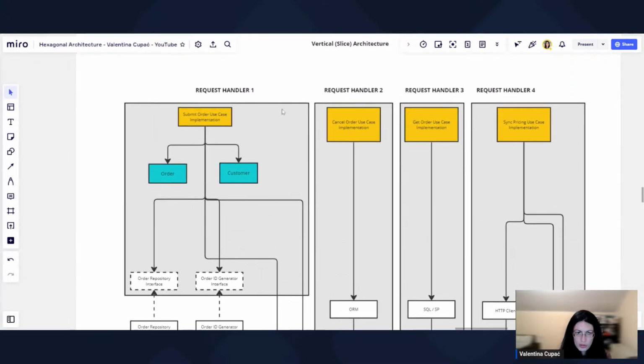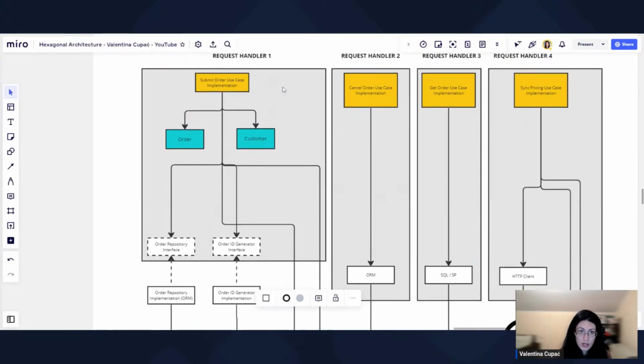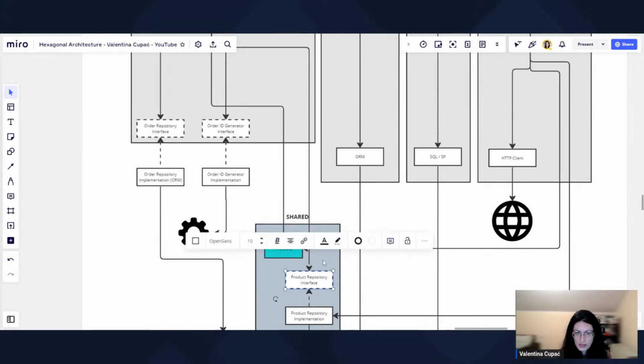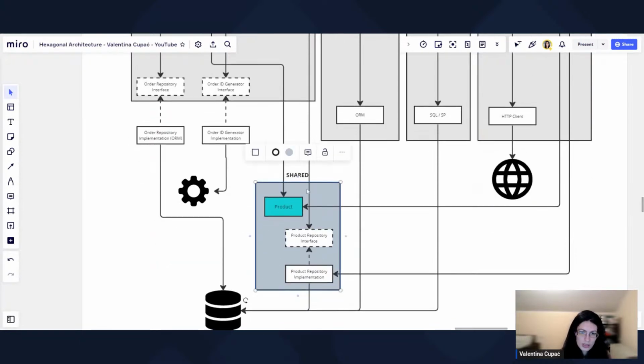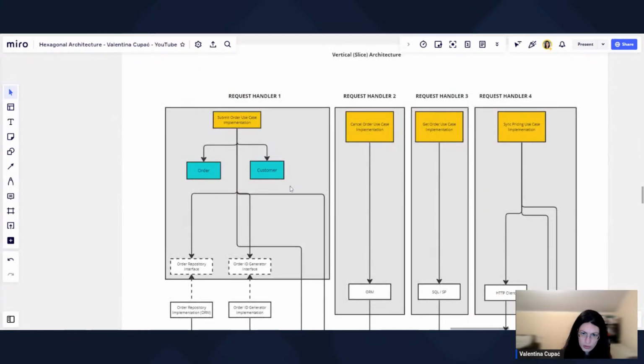And so here, most of code is split in these so-called vertical slices. There might be some shared code. For example, here, both this and this needed product and its repository, but generally this is kept minimized in vertical architecture. The difference between hexagonal architecture and everything we did above versus vertical architecture is the separation of concerns between business logic and I/O. In hexagonal architecture, we ensure that separation exists. So in hexagonal architecture, that decision is made for the whole hexagon, that we will have that separation between business logic and I/O.